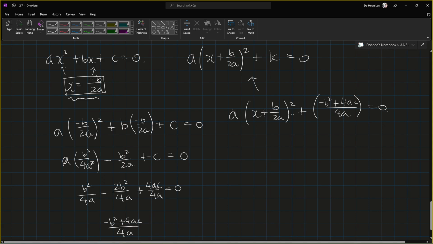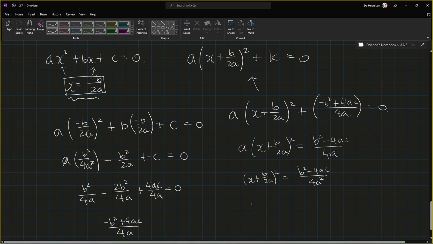So let's try to solve this. Well, we have to isolate x, right? So let's take out all the things that are farthest away. So we can take out the k value that we just found. It'll be negative, so let's just do that now. So now it'll be b squared minus 4ac over 4a. Do you see where this is going now? Right, and then we have to divide everything by a. So x plus b over 2a, squared, is b squared minus 4ac over 4a squared.